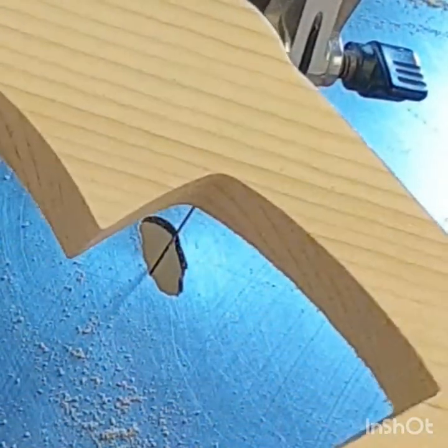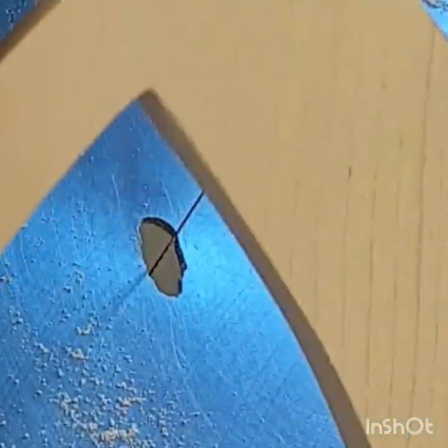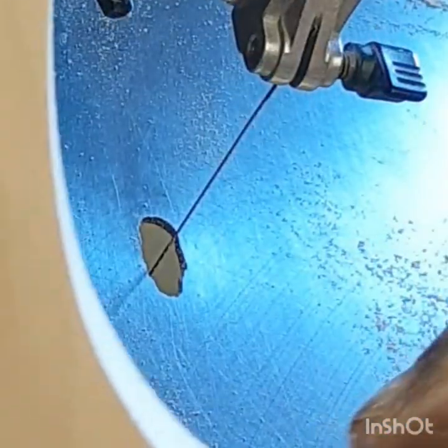All right, guys, there are a few pictures after this just to show you the finished product again.